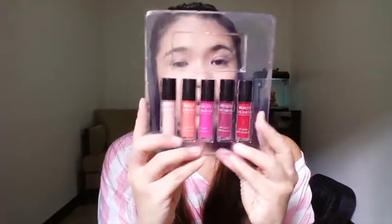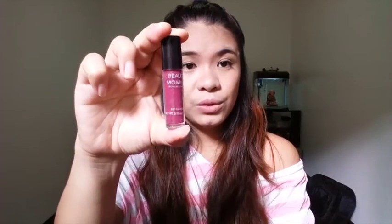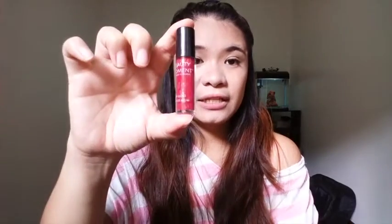So next naman natin yung mga lip gloss — eto yung mga lip gloss na kasama nung eyeshadow. Meron tayong 5 na lip gloss, isang nude hanggang sa pa-dark ng pa-dark. So I'm gonna swatch everything dito sa arm ko. Next is itong parang orangey — wala siyang name guys, maliit lang siya. By the way, I'm just trying natural light, window light. Next is itong parang magenta, and then next is yung red. Malagkit siya guys sa balat.